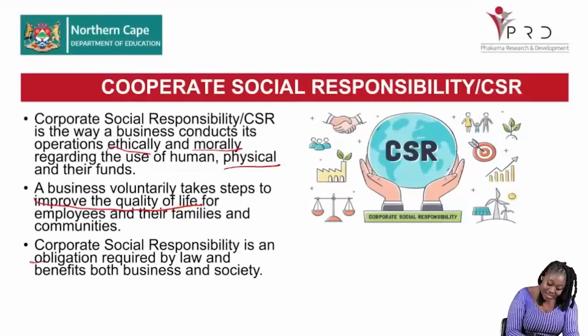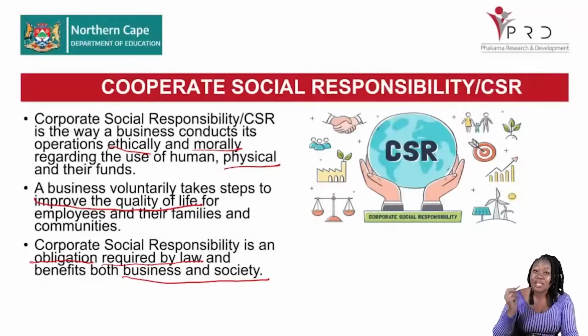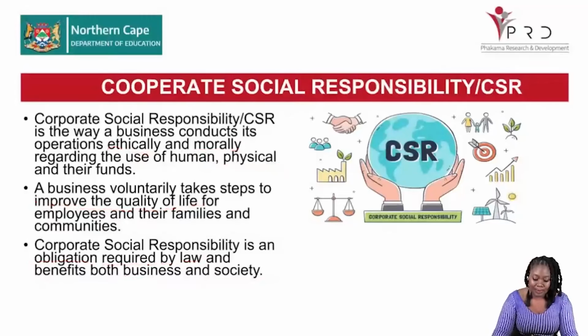Okay, another way of defining CSR is that corporate social responsibility is an obligation. When we say something is an obligation, it means you need to do it. So this obligation is required by law. And this obligation as well benefits both the business and the society. So CSR is an obligation that is required by law, and this obligation benefits both the business and the society.